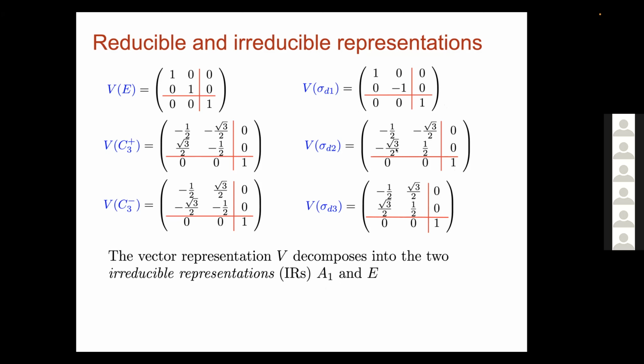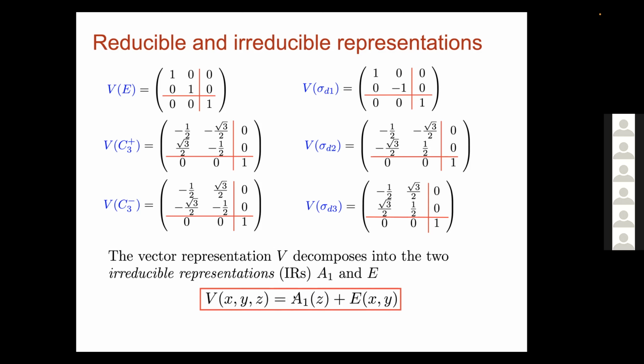Now, the trouble is that in order to see this, you have to be lucky enough to choose the appropriate coordinate system. The coordinate system where the reducible structure is obvious is usually called the symmetry-adapted system, or symmetry-adapted coordinates. But usually you are not so lucky, okay? So we need more powerful methods to decide whether a given representation is reducible or irreducible. And in case it's reducible, we need a method that gives us the decomposition, okay? In this case, this is obvious.